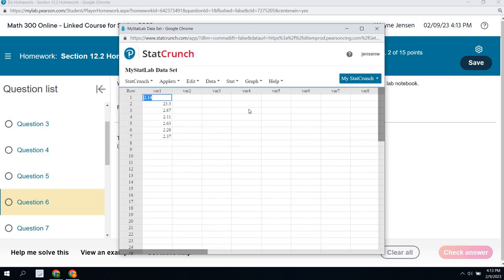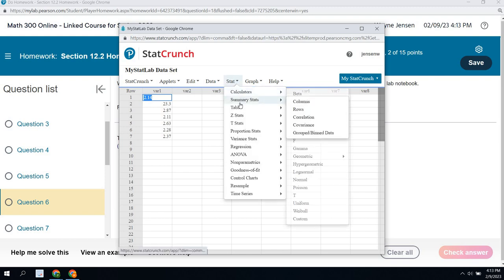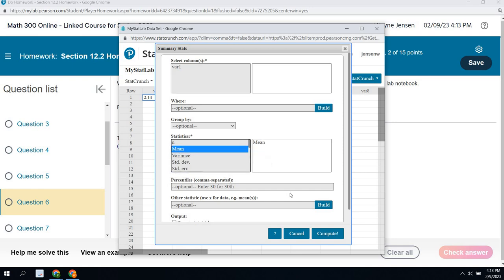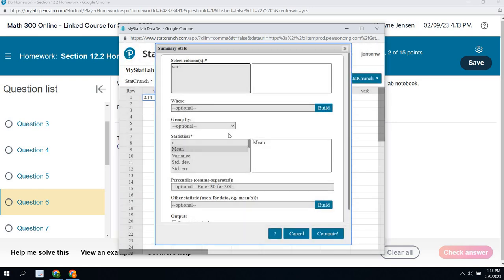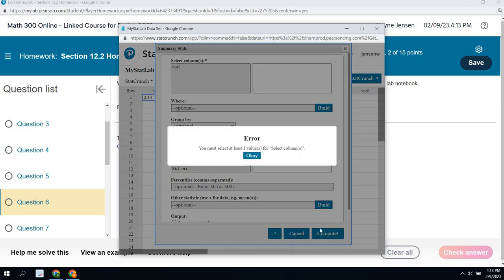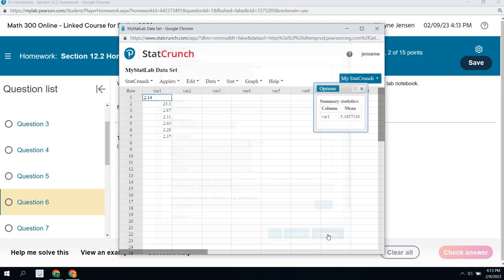Sorry, speaking a little bit early, but you don't have to worry about mistyping it. And so this is really great. Remember, stats, summary stats, column. And now all I want is the mean. So I compute it. Okay. Oh, why did it give me an error? Did you see what I forgot to do? I forgot to tell it what we're taking the mean of, and it's the only column present. But again, if it's not over here in the white box, it's not going to happen.